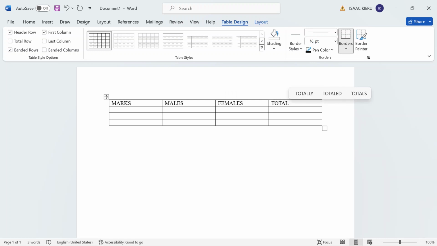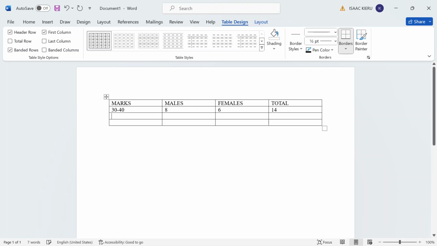So I'm going to use this table for this purpose. For example, I want to input the marks, for example those who scored between 30 to 40. So for those who scored 30 to 40, let's say the males were 8, and the number of females were 6. So on the total, 8 plus 6 will give you 14.